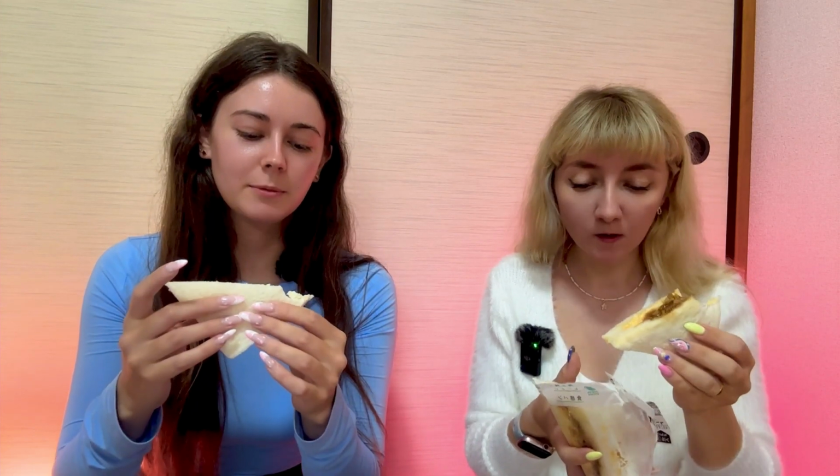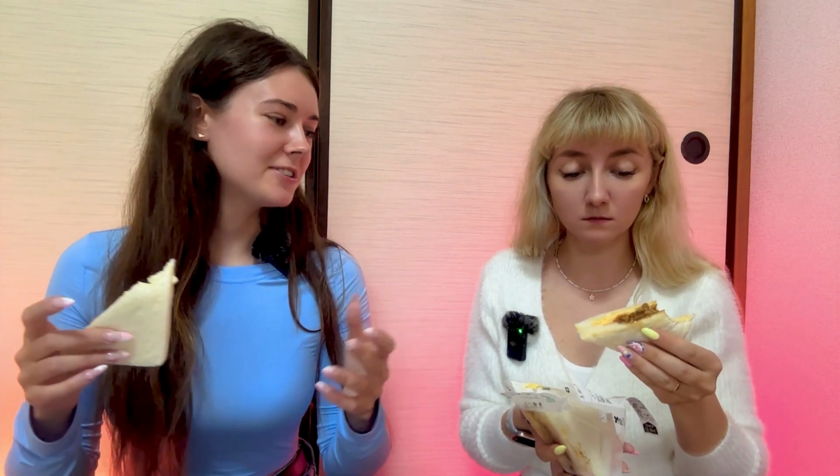Mine too. It's really good. I'd say it's just like a fruit salad, but with cream. The Japanese like to put cream everywhere. It's like a cake, but with bread. I like it, but ideally there would be less cream. But it's good. I don't think the Japanese know how to make cream. Their pastries are unbelievably delicious, but their cream is just not the same. This cream is very greasy. I think because they don't have sour cream as such. They only have yogurt, then they add butter and it's very fatty.